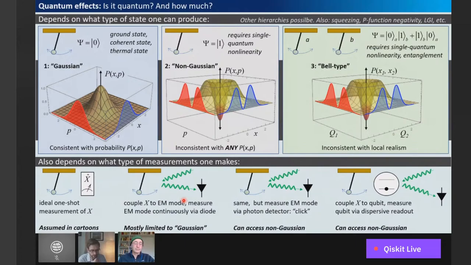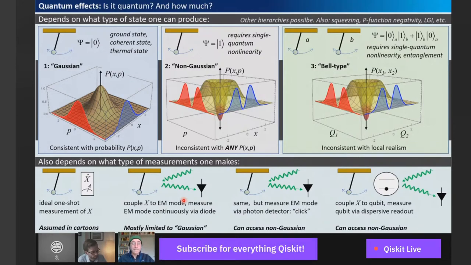Sorry, Jack, maybe I missed this and you said it. When you say the first measurement on the very left, we would call homodyne. The second one with the diode, I would not call this homodyne. This is a strong projective position measurement. You're right, that you would read about in a textbook. That's right, that would be the continuous version.